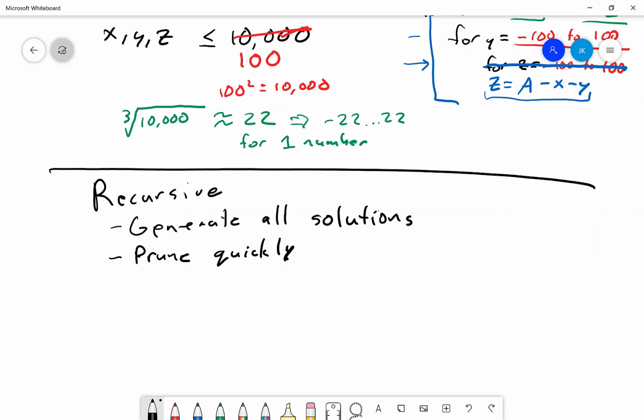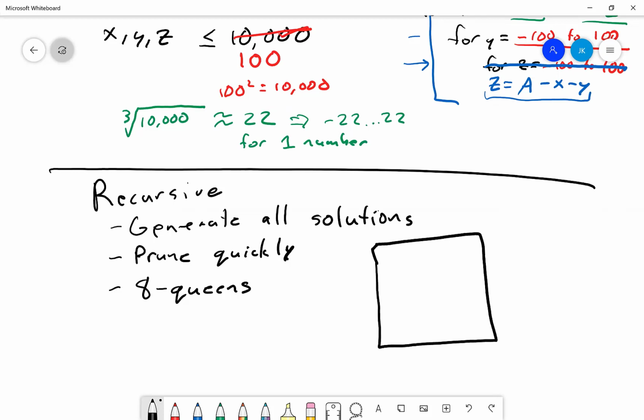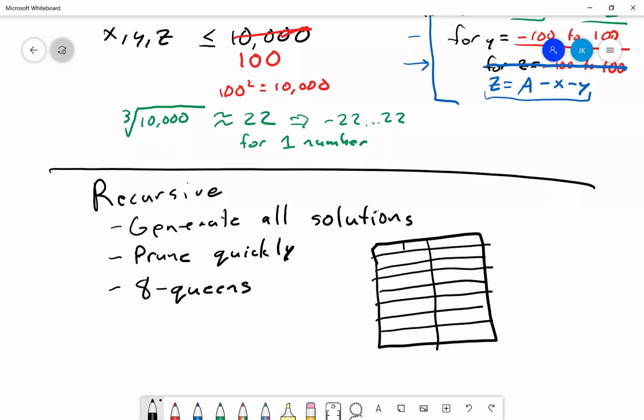So an example of this, and it's the one that I said I would code up on Wednesday, so I won't go into a whole lot of detail here, is what's called the 8 queens problem. And it's a classic problem in chess. The idea here is that I've got a chessboard, and I'm probably not going to draw this very well, but okay, so there's my chessboard. It's 8 by 8. And the idea is, can I position 8 queens on the chessboard in a way that none of the queens can attack each other?